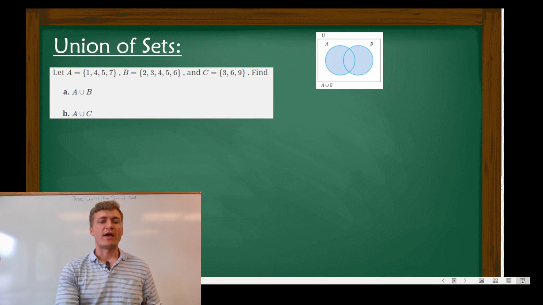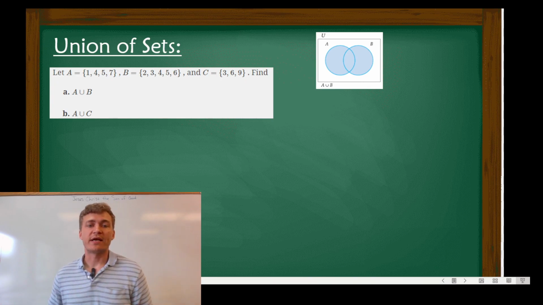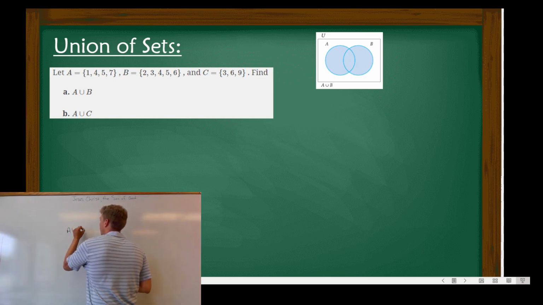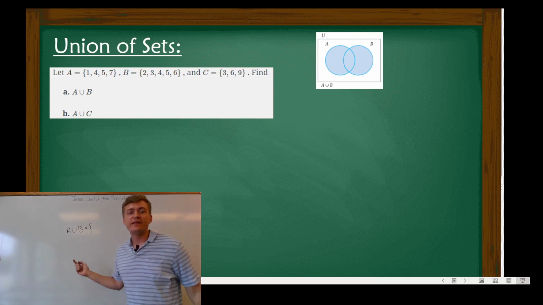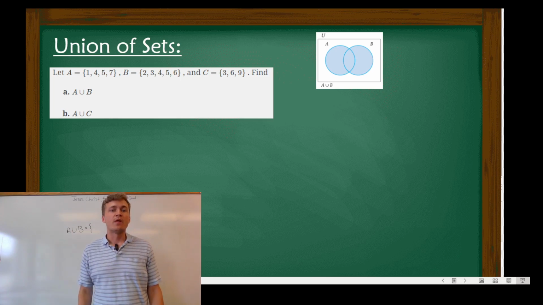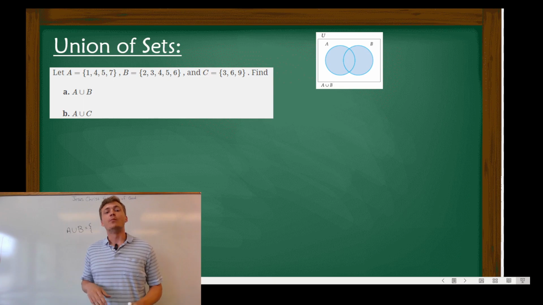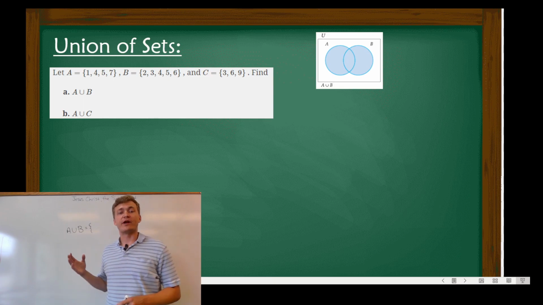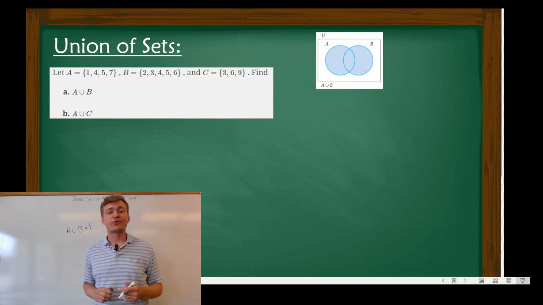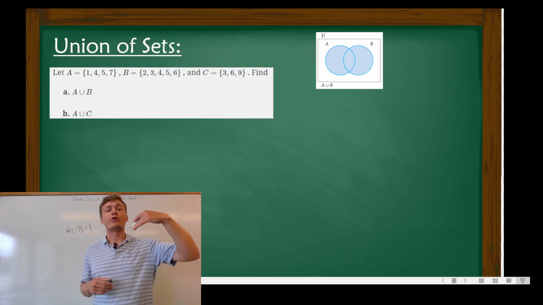See an example. We have three sets defined, A, B, and C. So we want to find A union B. We want to find A union C. Well, look how simple this is. Let's do A union B first. To find the union of two sets, we're quite simply going to write out every single element that's in A, that's in B. If you put them out of order, that's fine. But again, remember that the rule of thumb is to make sure that our numbers are in order from smallest to largest. As you see, A, B, and C, each of those three sets are in ascending or increasing order.